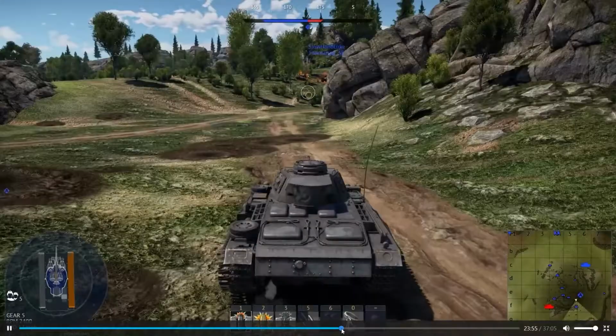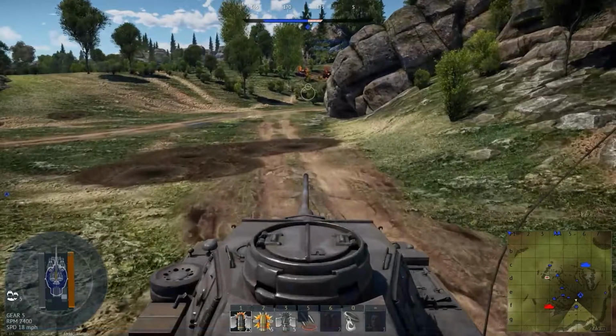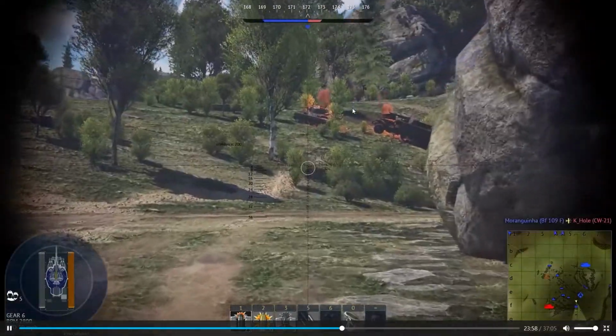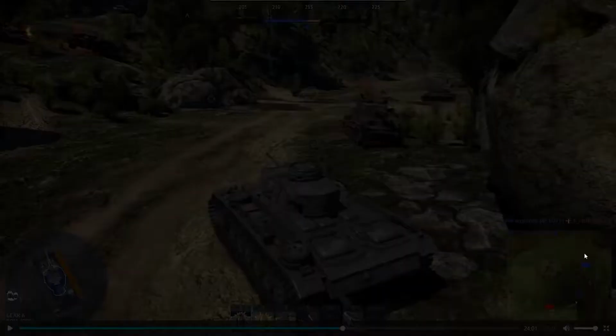Nothing really happens. I go down the road. I'm basically like, okay, we're entering a smaller area. I can zoom in now. I don't need my FOV as wide as possible. We're gonna push. I've got an anti-air here. We're chilling. Lots of dead tanks from earlier. Go here. Oops. Sorry about that, guys.